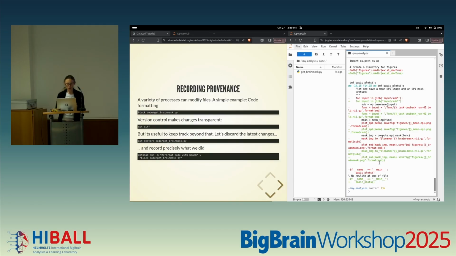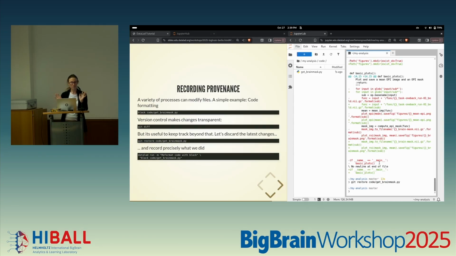So I'm going to discard this change. Thanks to Git, I can simply say, yeah, there is a difference here, but I really don't want it. Throw it away. You can see it's all gone now.